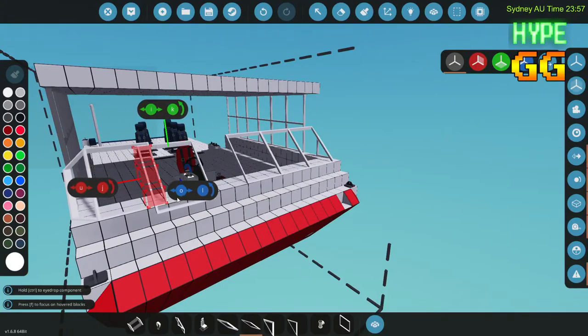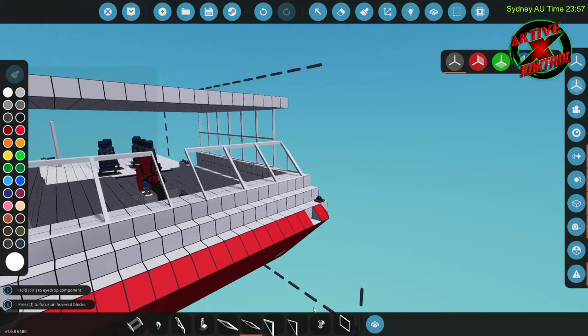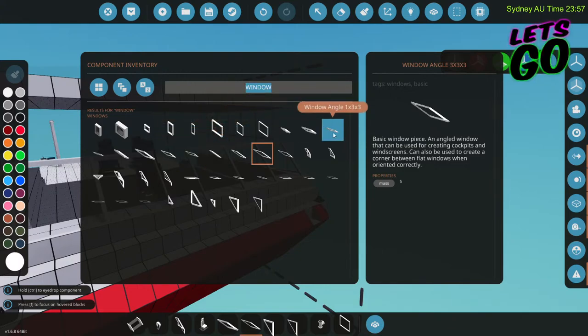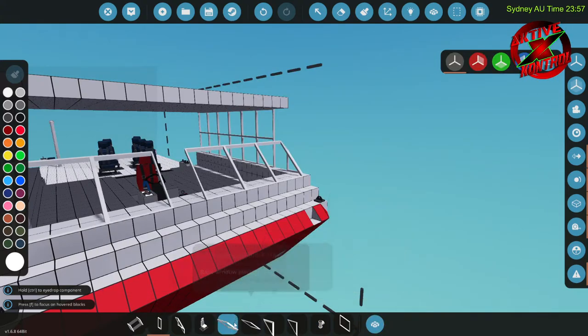And we don't even have a throttle, right? We only have a clutch. So we need the 2x3. And we don't even have a clutch. Oh, yeah. We need a 1x3 or... Oh, yeah, 1x3. We need a light on the roof. Yeah.